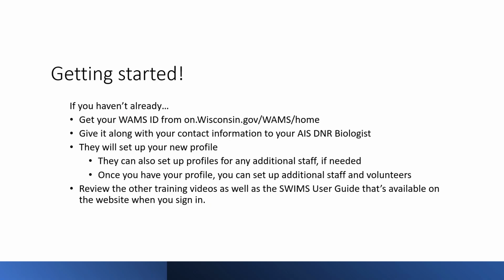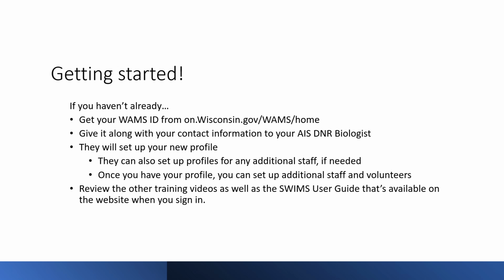Getting started advice can vary a bit depending on what you do in the LMPN. If you are a new AIS coordinator for a county, you will be assigned a SWIMS role called Project Coordinator. Your initial profile will have to be set up by the DNR AIS biologist or DNR SWIMS staff, and there are also some statewide program extension staff who occasionally help as needed. Once your profile is set up and you have the project coordinator role, you'll be able to set up and manage profiles for your staff and volunteers.